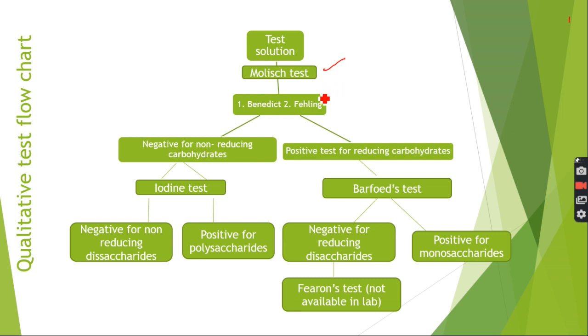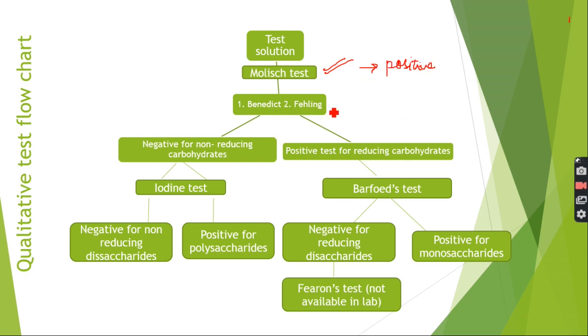In fact, it's the test to determine the presence of carbohydrate. So whether it is a polysaccharide, whether it's a disaccharide, whether it's a monosaccharide, all of these will give a positive test for Molisch. If any substance gives a positive test for Molisch, you are expected to proceed further to test carbohydrates, otherwise not. Maybe it is some other type of component. Okay, so this Molisch test will always be positive.